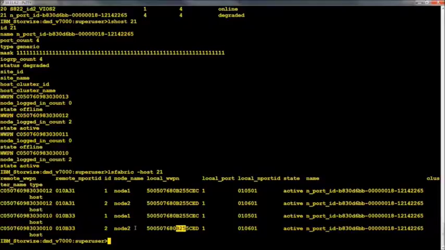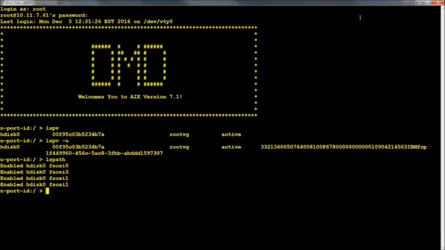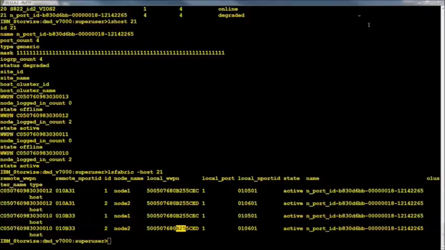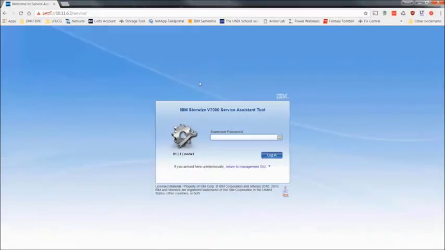So the last thing I want to do here is simulate a node failure and show you how the storage handles that. So what I'm going to do is log into the service IP and put one of the nodes into a service state, which will simulate a node failure. And so here's our service assistant dashboard here.